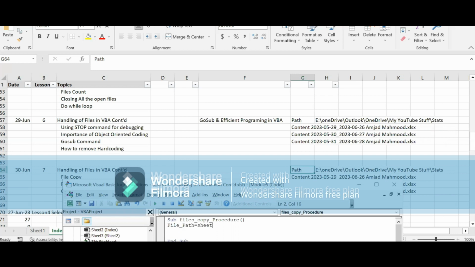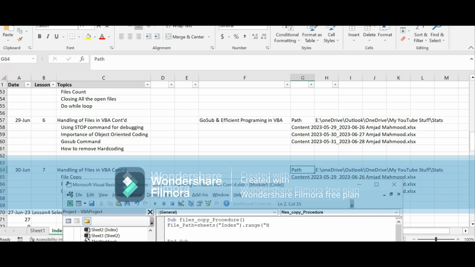Okay, so Sheets, and that is which sheet? The sheet name is Index, of course, right? And in the Index sheet, which exactly is the cell? So we say Range here, inverted commas, and we say H64. This is H, and 64.